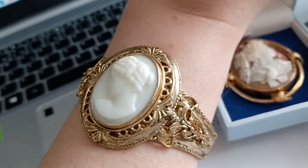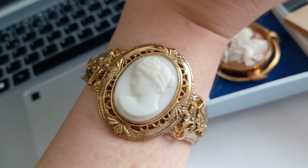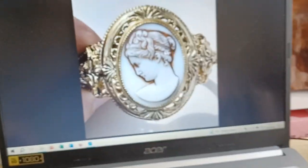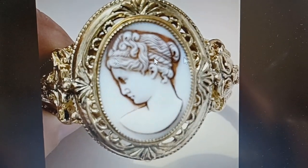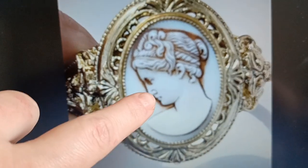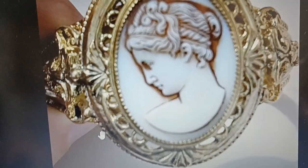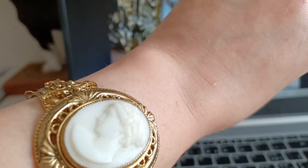Let me show you — since my camera isn't really great at focusing — what my idea is. This is a photo of the sales ad. You can see she has a patina all around her crevices and rims. The patina allows you to see better what she looks like. But I cleaned it really nicely as I didn't like the patina of it. It gives you an idea of the hairdo.